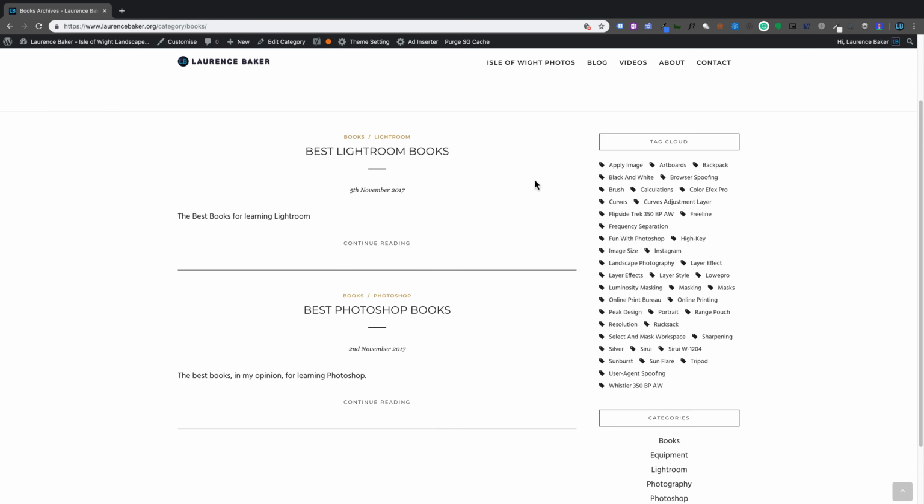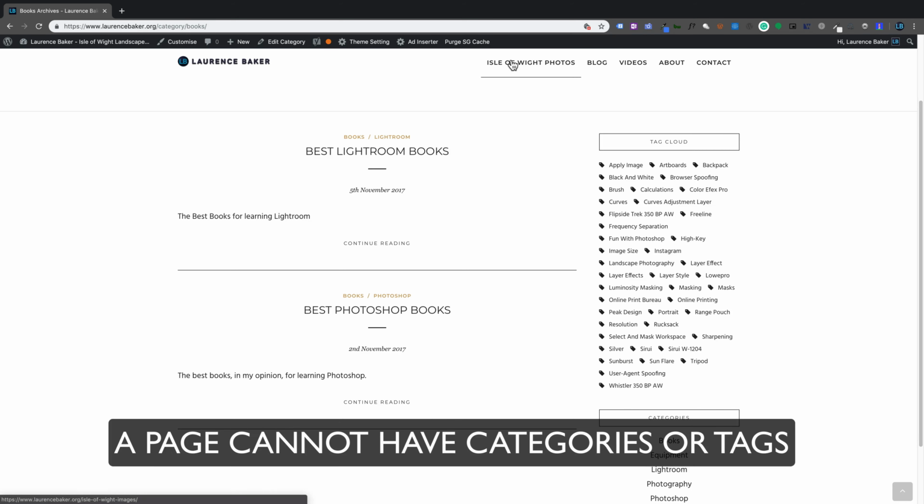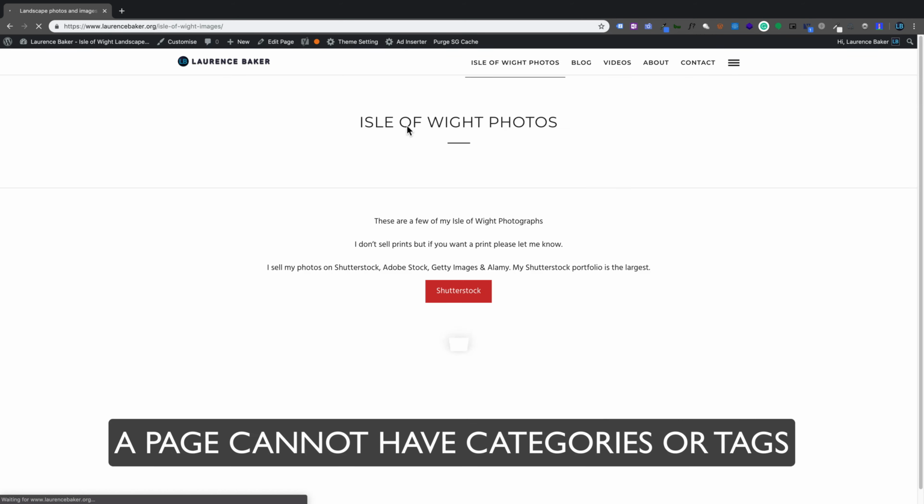Per post, I might add in these tags. Now you can flip them around if you want to and convert them, but basically the way it works is categories at the top, and then you've got tags on individual pages. So the tag could be shared between three or four pages, but normally you add the tag in at post level. So my pages are things like Isle of Wight photos here.